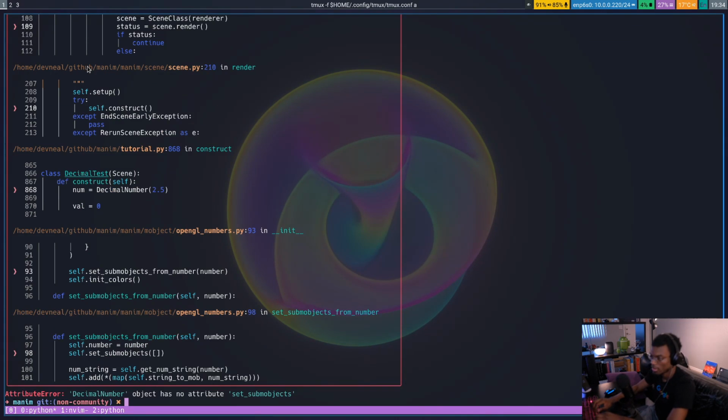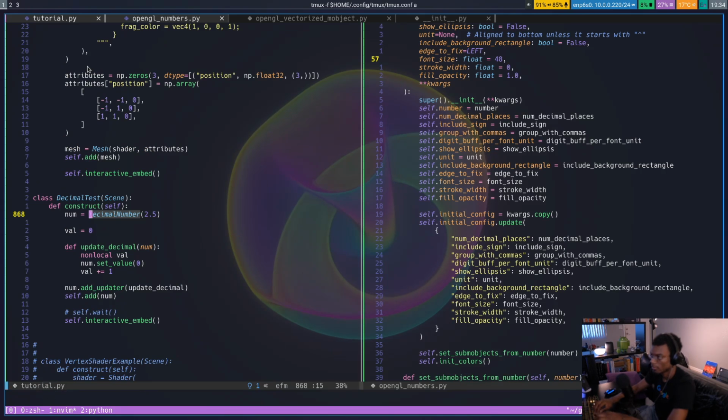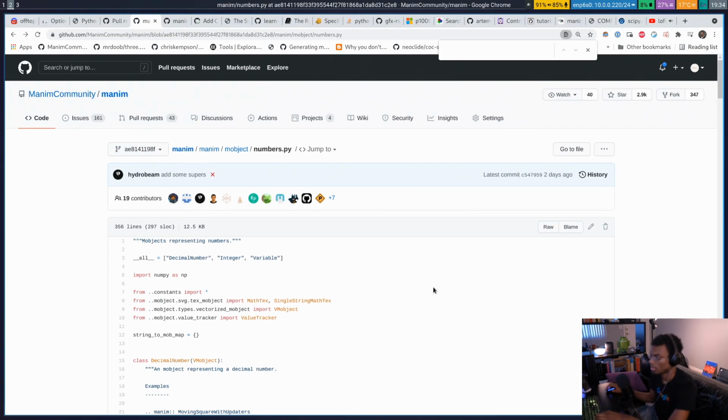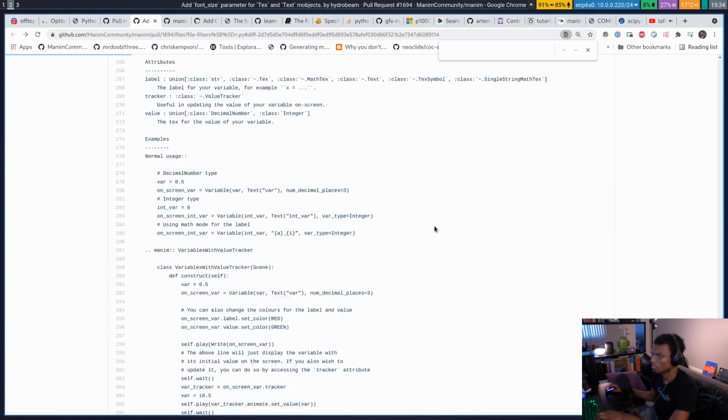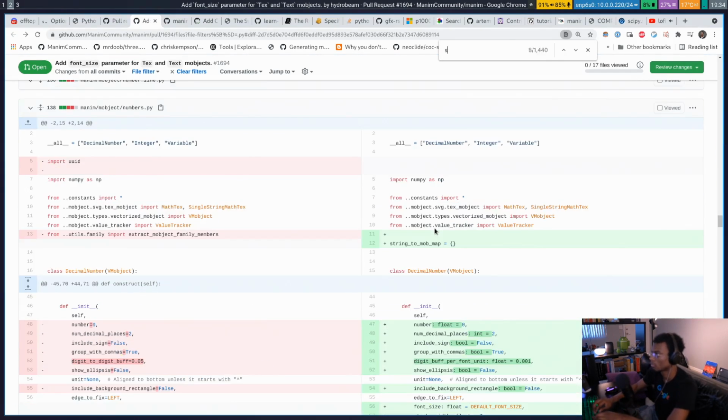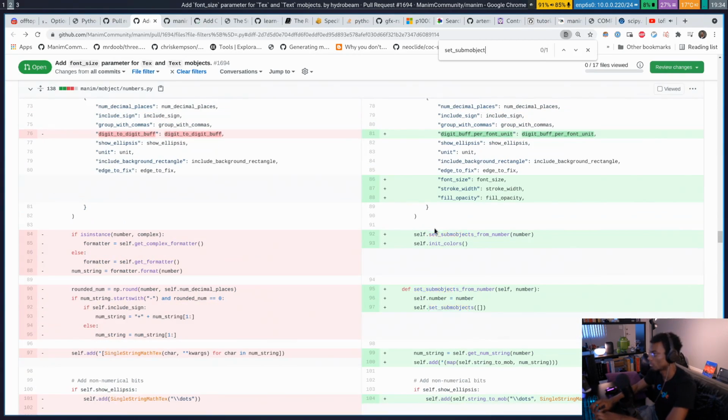Now attribute set sub-objects. Interesting. Oh, you added... Wait, set some objects from number.